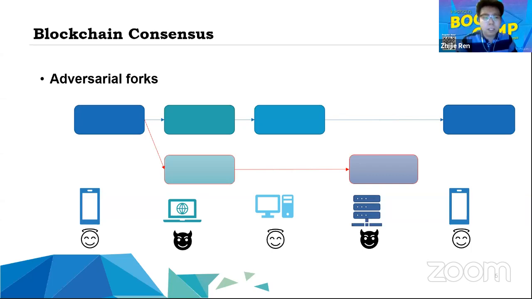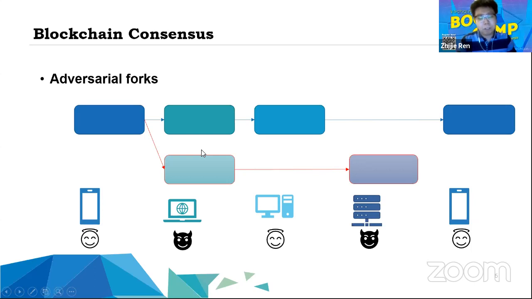Think about how the adversaries want to attack the system. They want to double spend. The way they double spend is they secretly mine a chain, and at a certain moment, they publish the chain. Because that chain is longer than the one in the public, the one in the public gets replaced, and some of the confirmed transactions will be reverted. That's when a double spending happens.